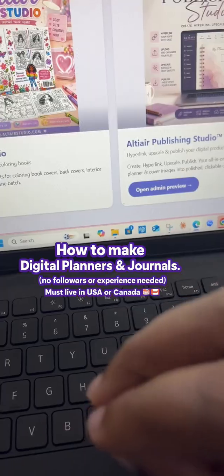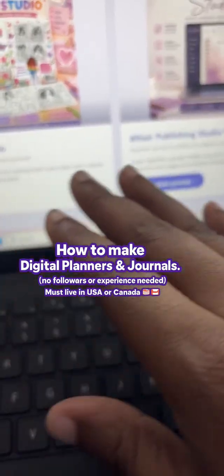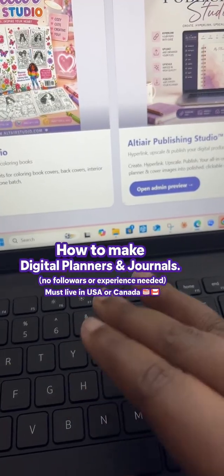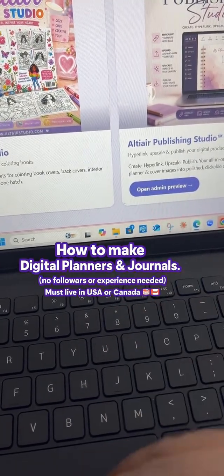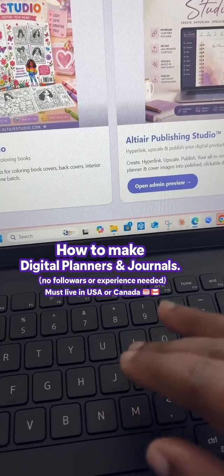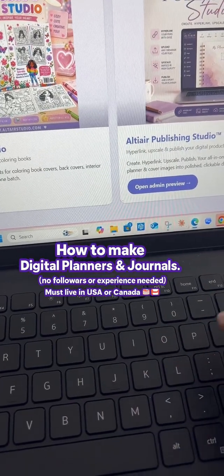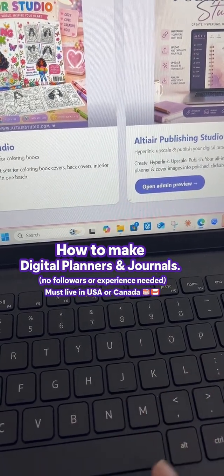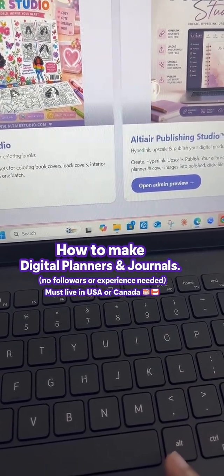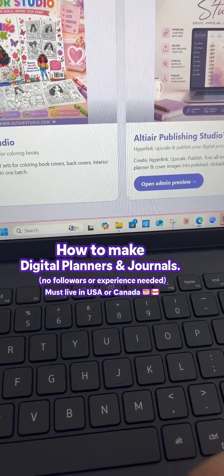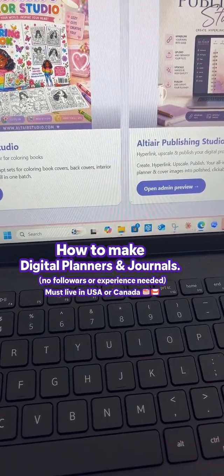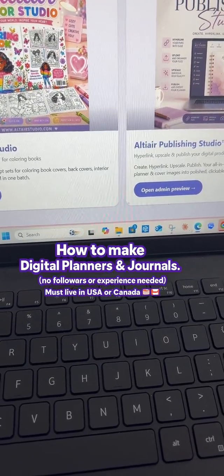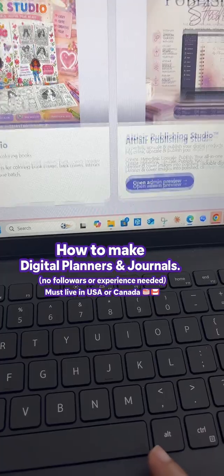But the thing is, you know how my other studios are usually a one-time payment? This one would be a separate one and it would be monthly. It won't be on Stan. It will be directly from the site. It will be hosted directly on the site. I won't be using Stan as a merchant. I'm going to be using Stripe. So it will be hosted directly on the site and it will be monthly.